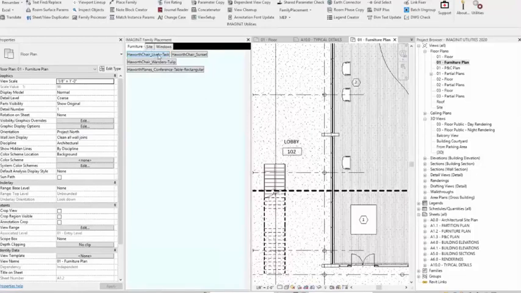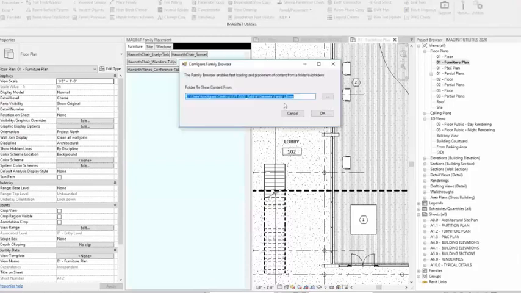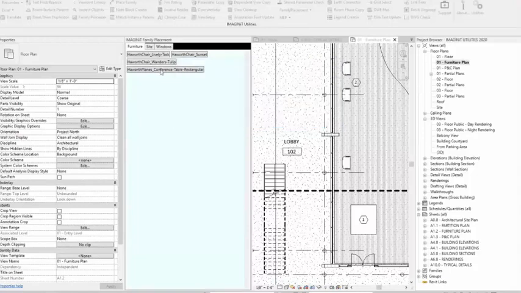What we're seeing here is actually linked to a library on our network. So here, if I go to configure, it gives me the path and I can browse back to a library, might be your office library that you already have a set of families that you're using over and over again on projects. Okay, so with that library, I can now use this.